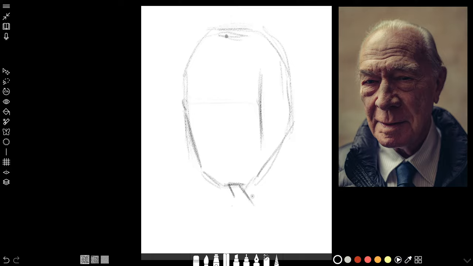Let's see, Natalie's got a question. Are you going to keep the coat on him? I ask because I would be tempted to remove it, but I wouldn't be able to come up with a replacement shirt. That's a good question. And sometimes I do, and sometimes I don't. Sometimes I intend to draw the coat or all of the clothing, and then later, for lack of a better explanation, I get lazy and decide I don't really want to draw it. But my intention tonight is to keep the coat if possible.